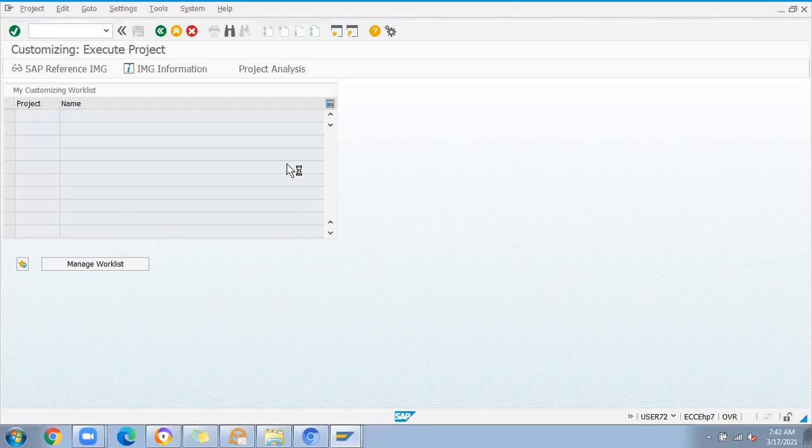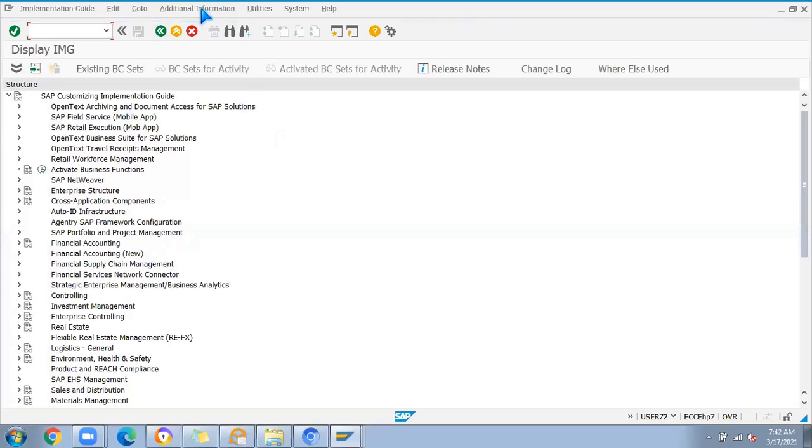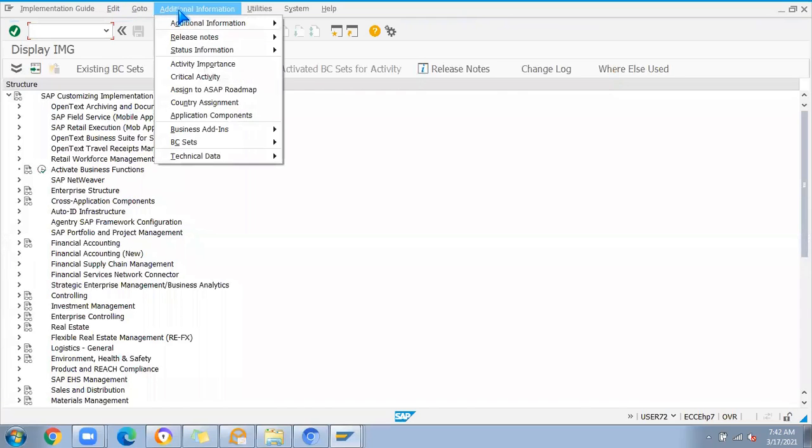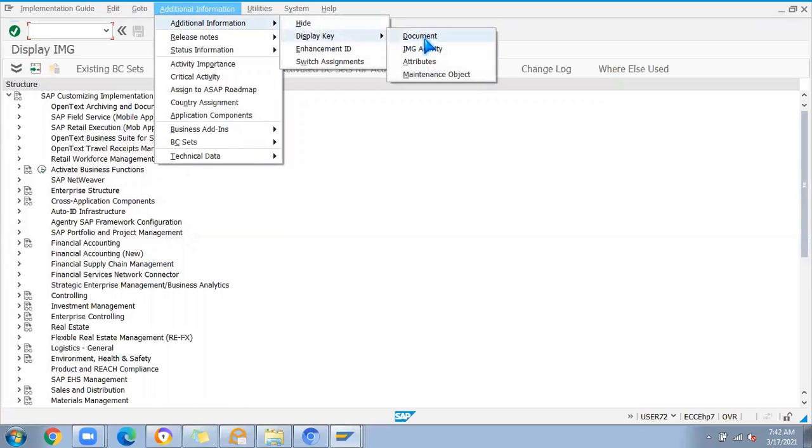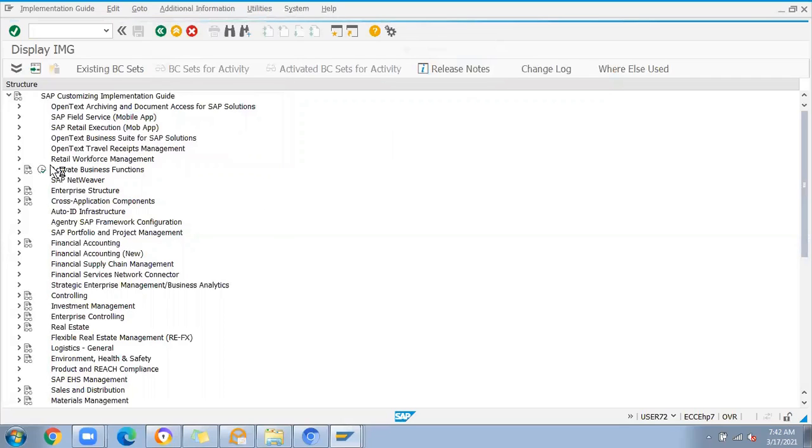I'll show once the screen is loaded. See, I see here Additional Information. Click on Additional Information, Display Key, IMG Activity. If you click this, then the respective transaction code for that particular executable option will show here.